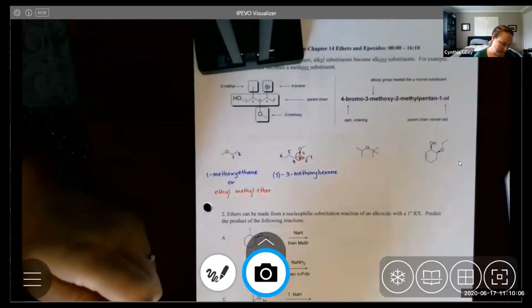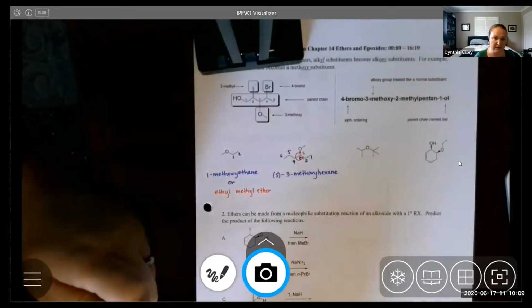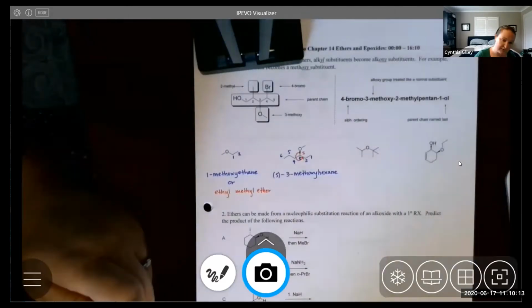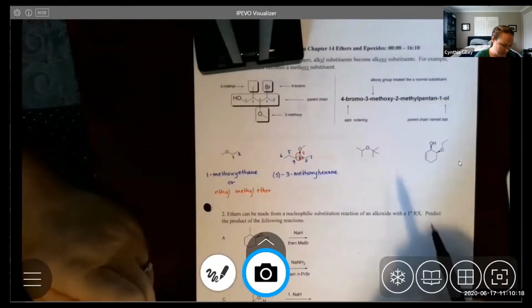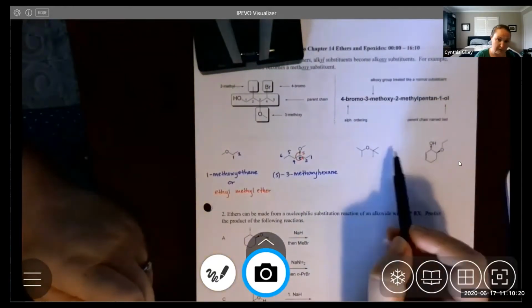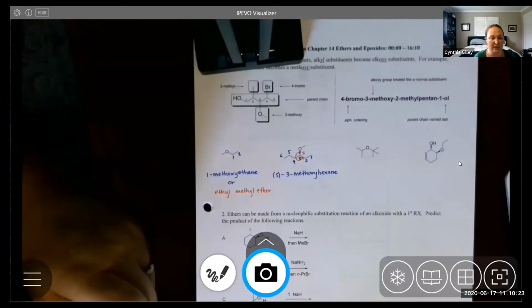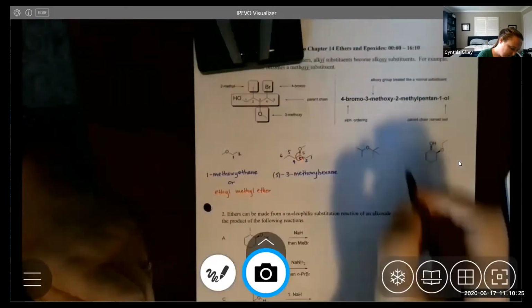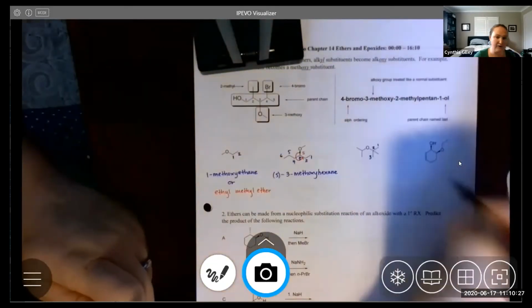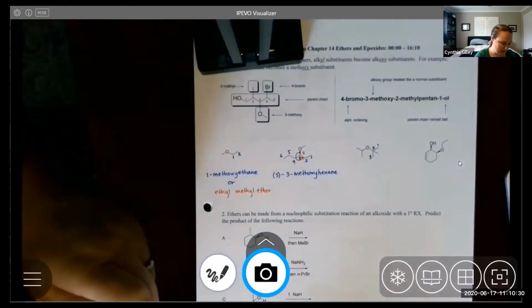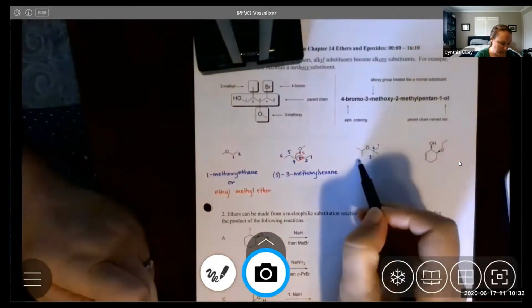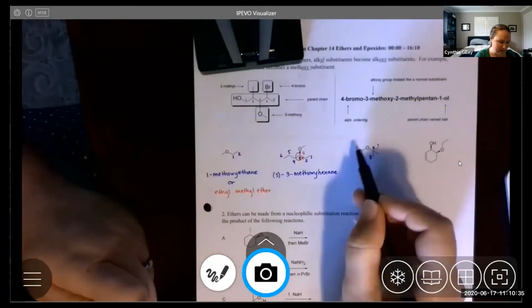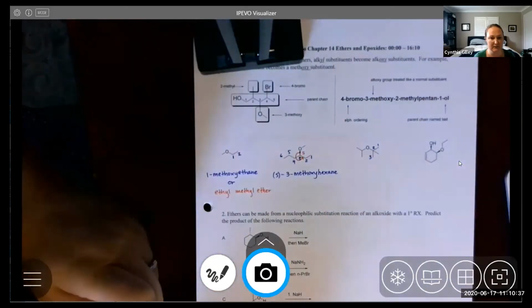Okay, the next one we can do via the common method or an IUPAC method. For IUPAC, we're looking for the longest carbon chain, which has a tie here, right? Because we could do 1, 2, 3, or 1, 2, 3. So that's a tie. But if we go from this direction, now we have more substituents. So not only do we have an isopropoxy group, but we also have a methyl. That's the tiebreaker. So this is going to be the correct parent.